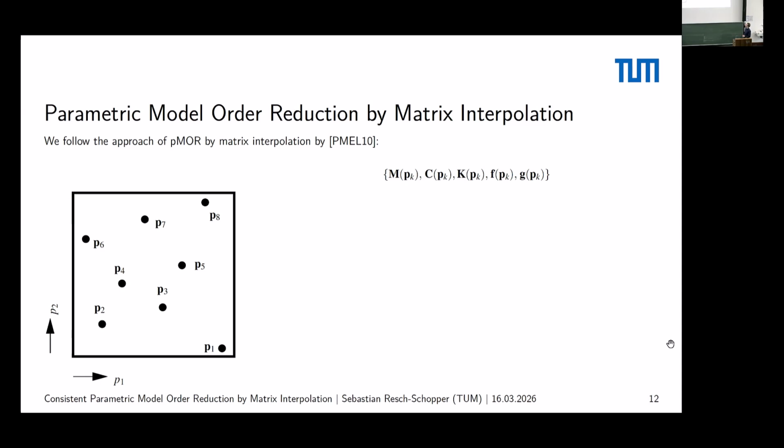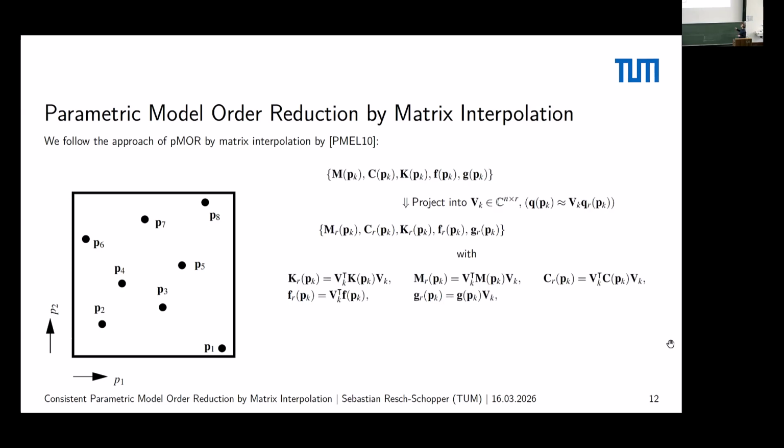So just as an interesting side note, it was developed 16 years ago here at TUM actually. And it starts by sampling the parameter space. So for visualization purposes, let's just take a 2D space. We can place our samples in any method that we want: random, quasi-random, space filling, whatever you like. For each sample point, you compute the full order quantities. And then for each sample point, you individually perform the projection-based model reduction. So you compute a reduced basis for each sample point. I'll come to how to compute the reduced basis later. And then, as I explained before, you just do the standard projection-based model reduction for each of these individual samples.